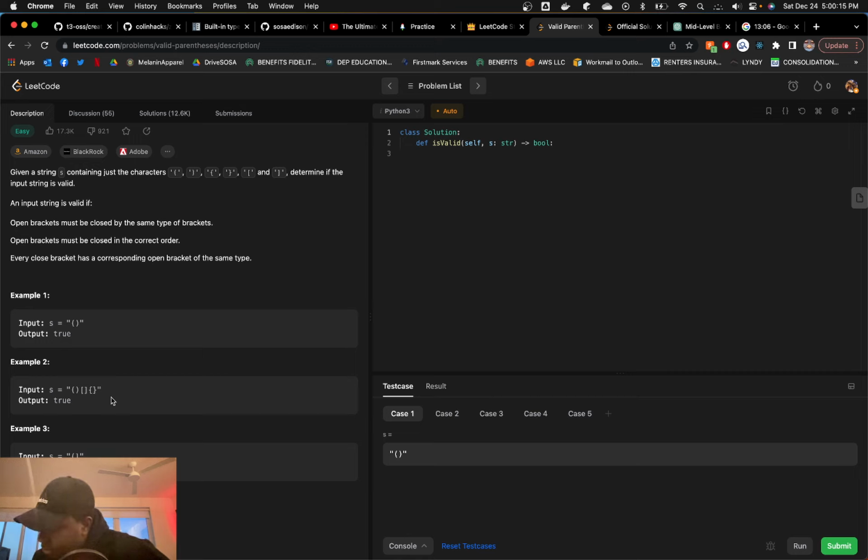If the stack is not empty and it's not an open brace, that means it must be a closed brace with potentially matching open braces.